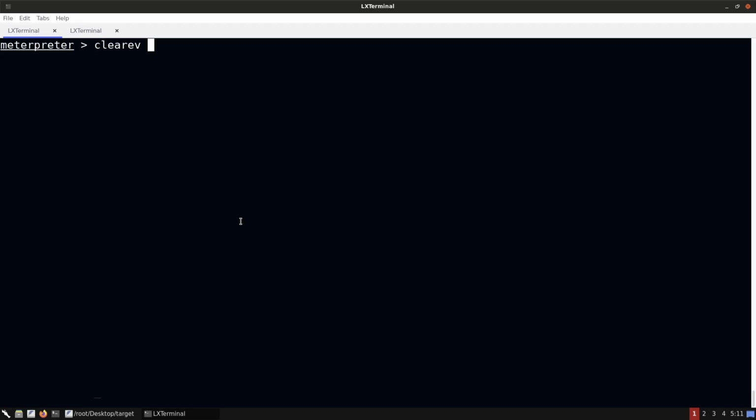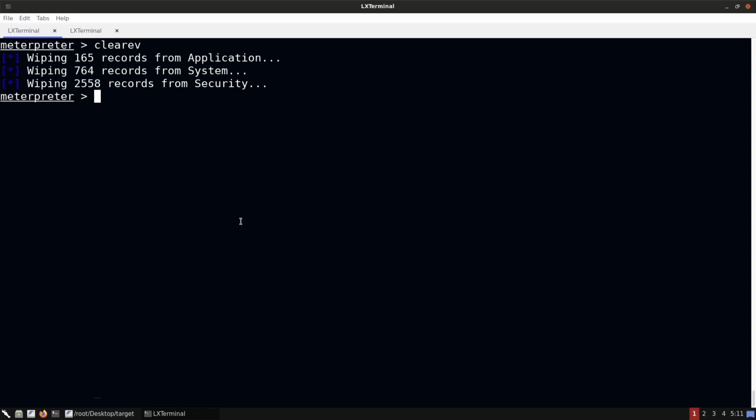So let me just show you this, for the sake of demonstration. I'll hit enter. And you can see it's going to wipe 165 records from the application logs, 764 records from the system logs, and 2,558 records from the security logs.